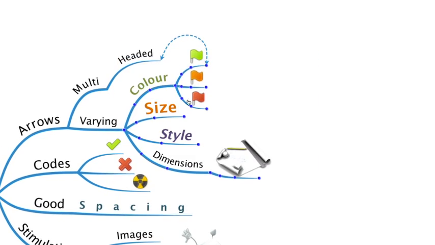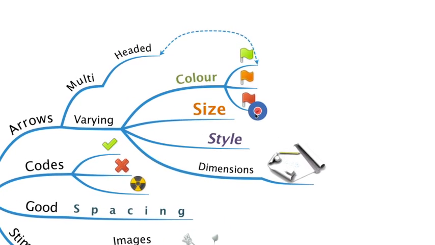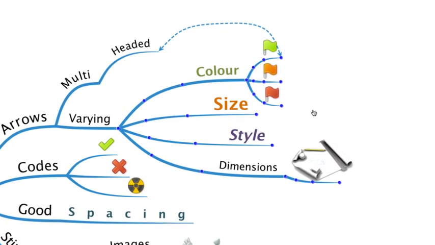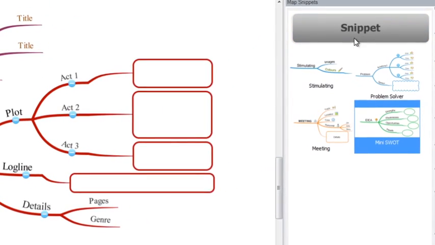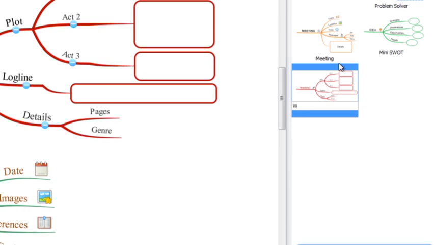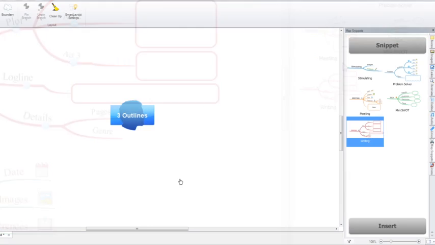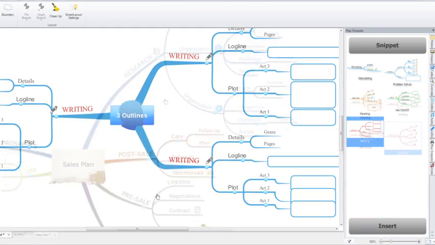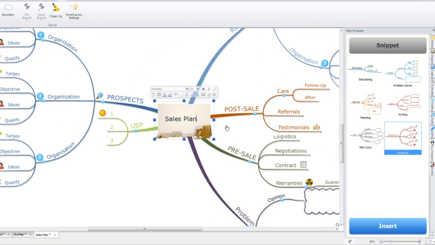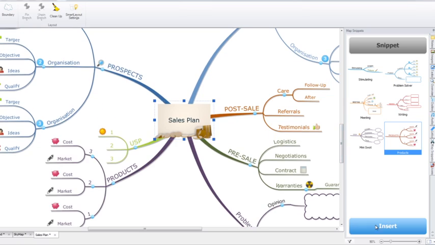Our new multi-select feature allows you to group select branches and objects in one simple gesture. Map snippets will save you hours of map drawing by allowing you to take parts of your maps and turning them into map snippets. You can then paste a snippet into any future maps you create, like a template, perfect for branches you will be using frequently, such as key resources for a project or a code you use to categorize.